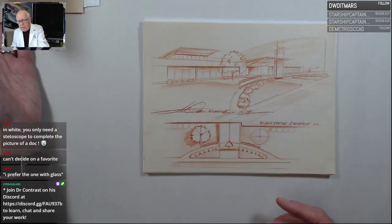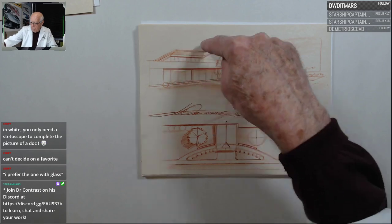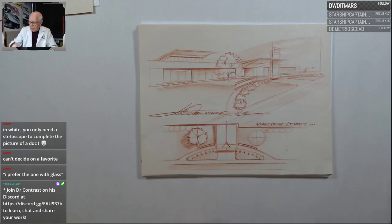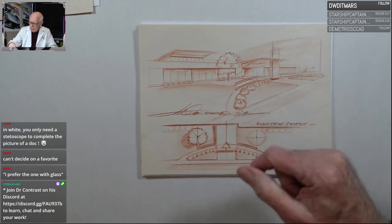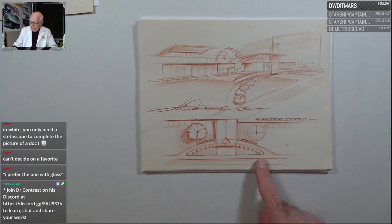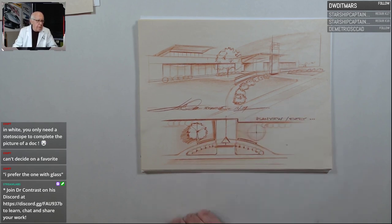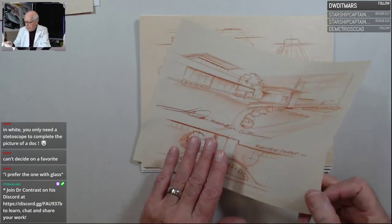And again, another little series of sketches here. Notice pulling back a little bit, giving them a little bit more of a view of what this has been. Again, notice the shed roof system, same shed system here, a glass atrium piece that you walk through to enter the building. A little bit of a plan view here to show the apron area and landscaping area, like the sidewalk and some shrubbery and so forth, and entering the actual facility itself. So there we are. There's another little study.